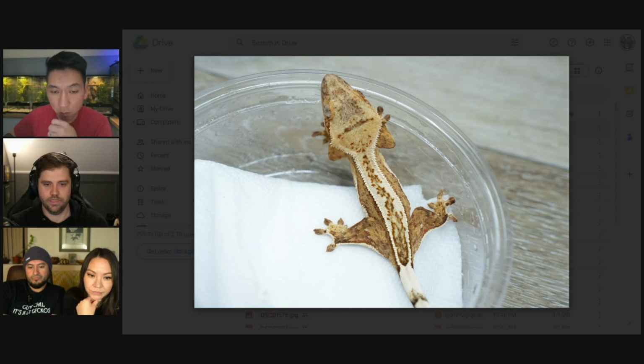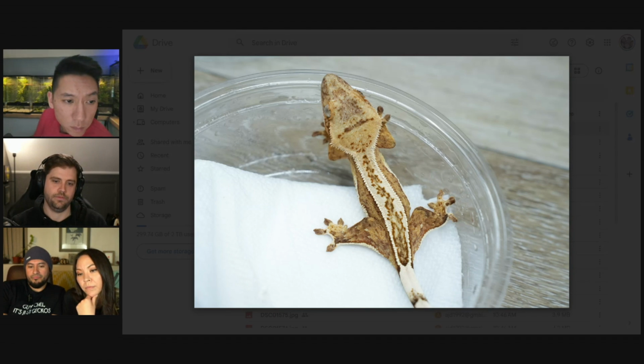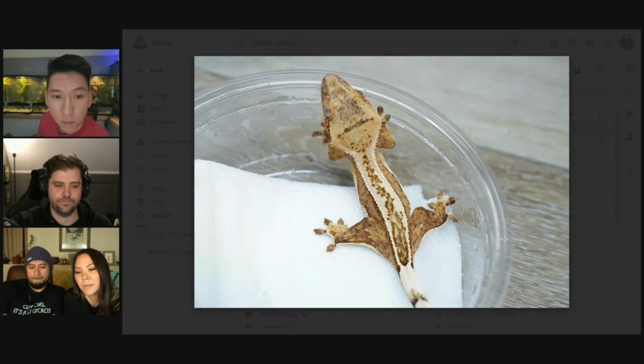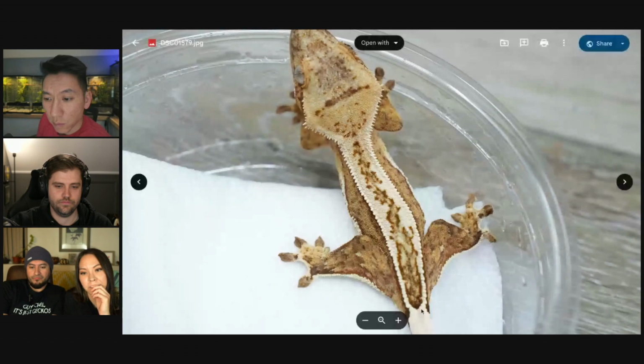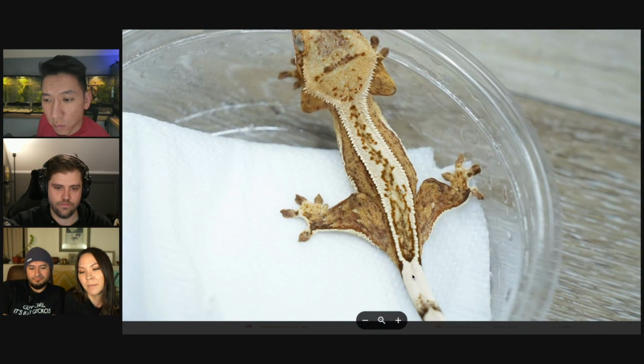Yep. So here's one. It's interesting how thick the pinning gets when you have double hets, especially in the yellows. Also, how it thins at the base of the tail, that thickness. It's really interesting for me, I've seen super stripe before, right? Yeah. So I've used this and made empty backs and super stripes before.